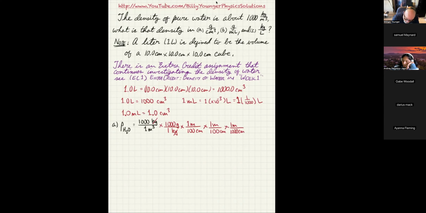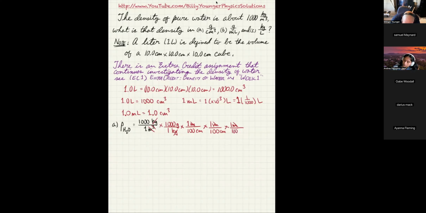What we can see now is that this meter is going to cancel out with this meter, and this meter, specifically because it went through all 3 of the exponents, basically the exponent being 3. So there's 3 of them there. So now you can see that 1,000 times 1,000 is 1,000,000, and 100 times 100 times 100, oops, that's supposed to be 100 in that last one. 100 times 100 times 100 is also 1,000,000.